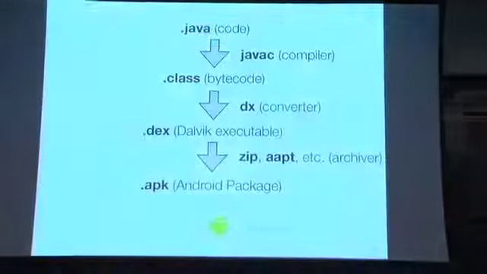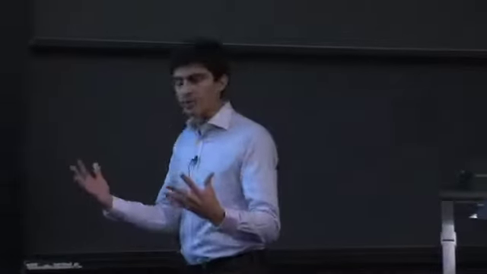So if you happen to get access to an APK file on your computer, what you can do is rename that file as .zip and open it, and it will decompress as a standard zip file, and you can see the construction. Of course, what you will see is the compiled version. You're not going to see the source code, but this is a way that, if you were curious about an application, you would be able to peek into its contents.